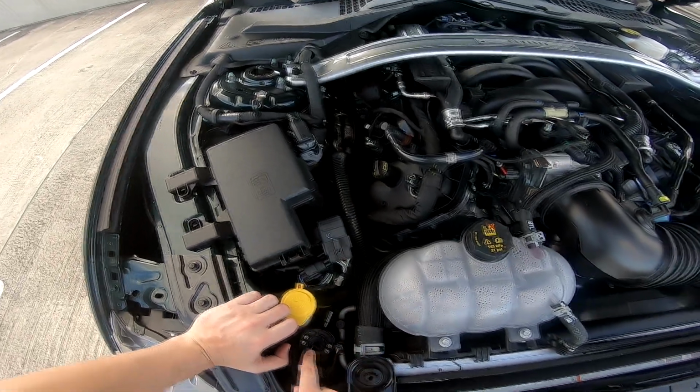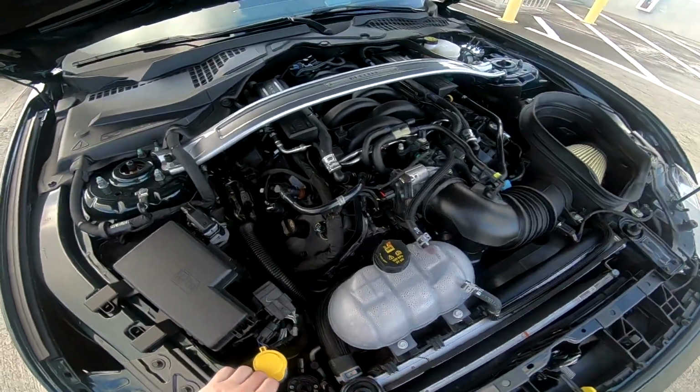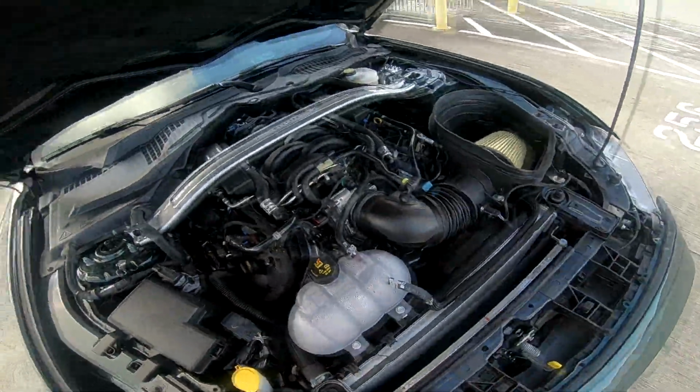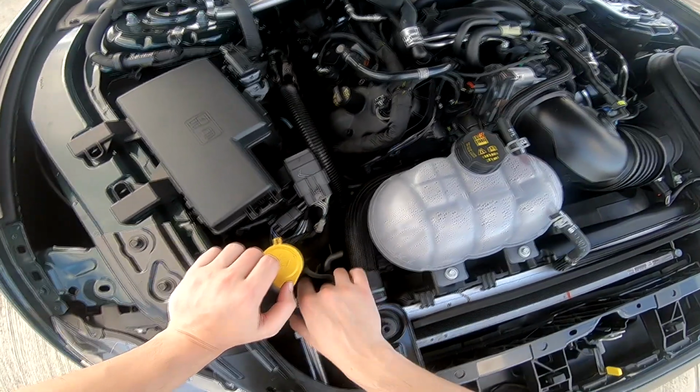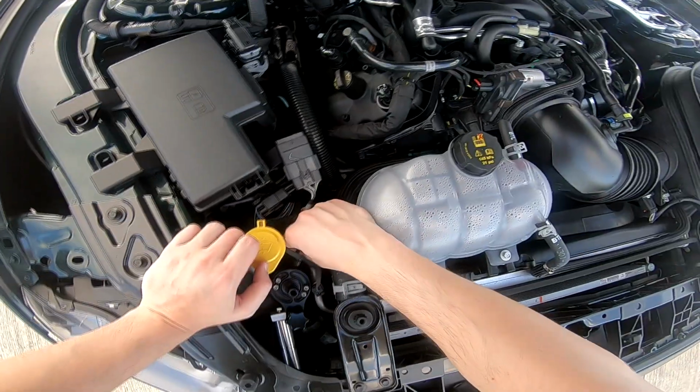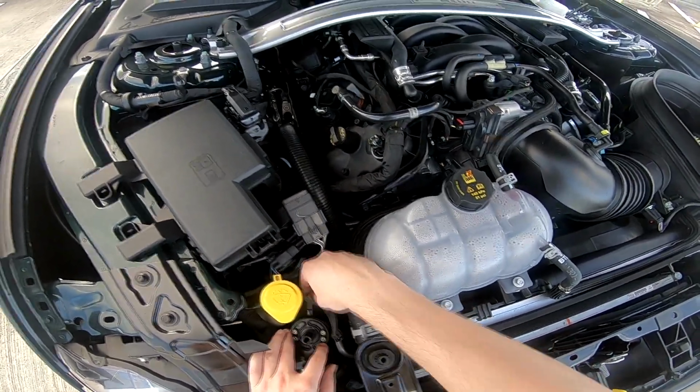To service the catch can will not be too hard. You can remove the actual knob right here. You can loosen it up and take the whole catch can out, and then loosen up the hoses, empty it out, and put it back in. For now, I'm gonna keep it kind of loose. I'm gonna still move this one around a little bit more to see what position I like it to be at the best.